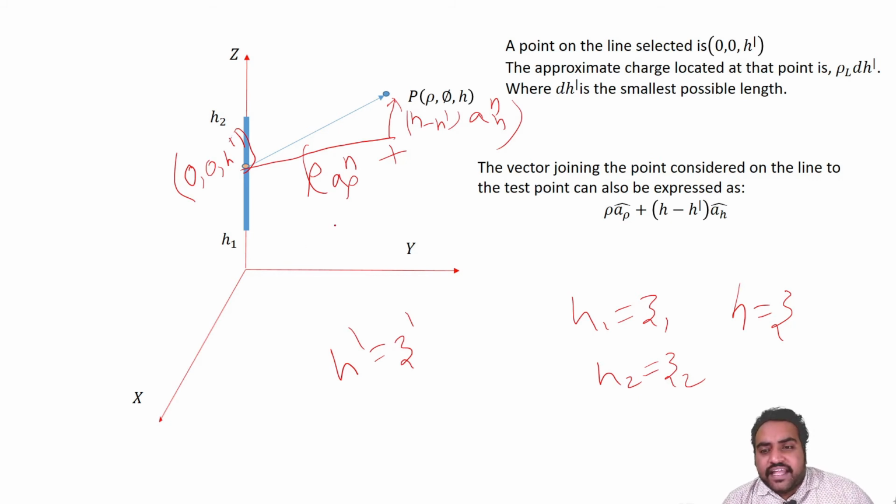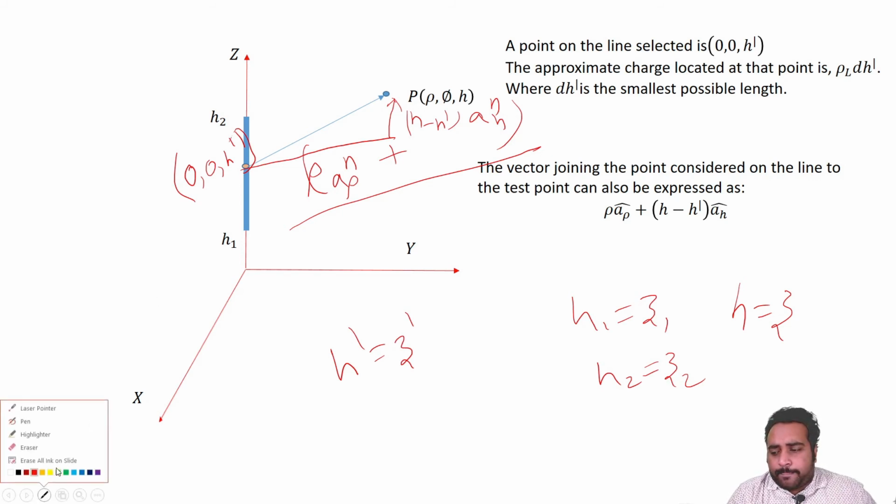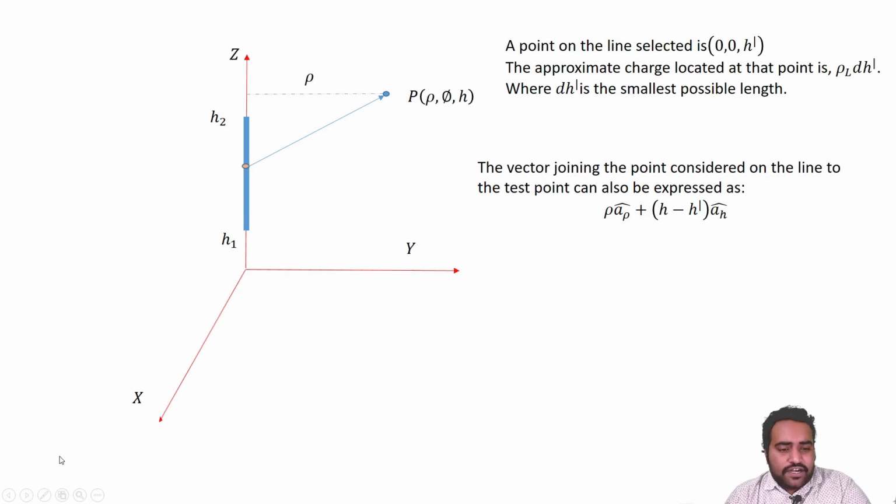But see, earlier there were 3 unit vectors. Now the unit vectors were limited to 2. Observe that the vector did not change at all. The vector is still the same. The only change was that now I have fewer variables to worry about. Right? Now let us see what happens.